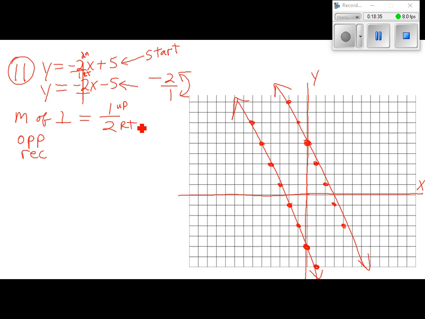I pick any point that I want on one of these two lines. I'm going to pick this point right here because it looks pretty easy. It has coordinates of negative 3, 1. And I want to go up 1 and to the right 2. Up 1, to the right 2. And notice I hit the line right there at that point. So that's where it's going to be perpendicular to the two lines. And I find the coordinates of this point, which is over 1 to the right 1 and up 3.